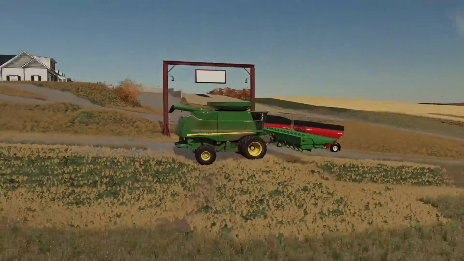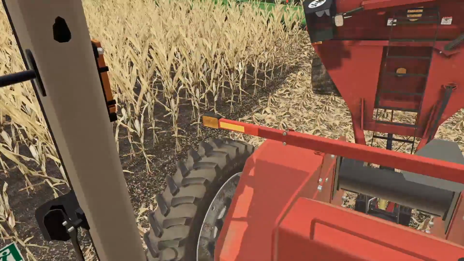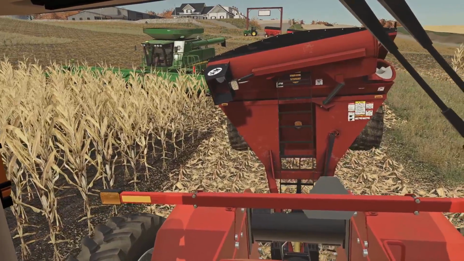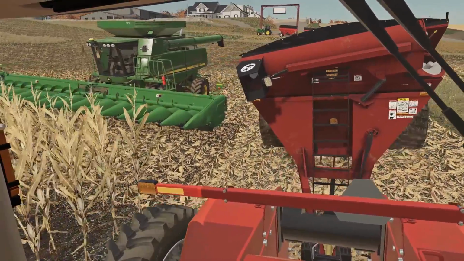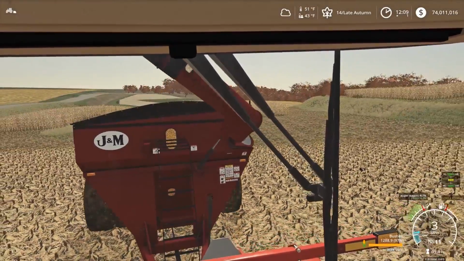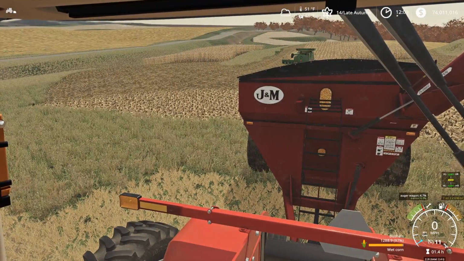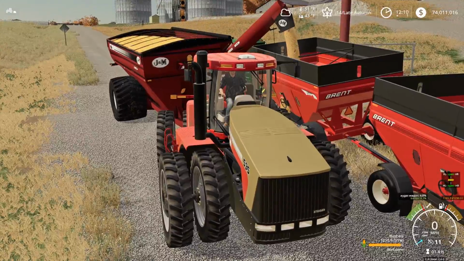Now I gotta maneuver this giant machine back down the driveway. Put the Steiger in reverse and back it up. Like I said, there was just a little bit of damage done to the grain cart. It wasn't really that bad. Put the auger out, and then I'm gonna get out and actually undo the tarp quick. And there we go. We're loading.